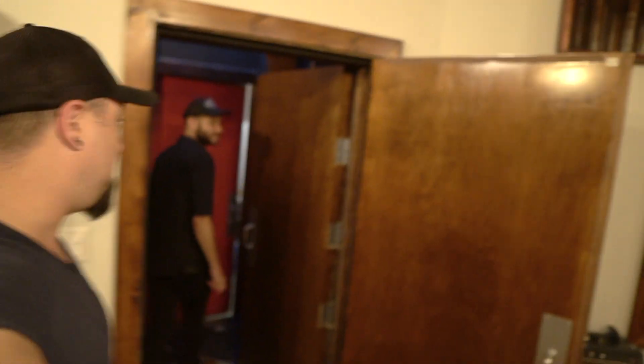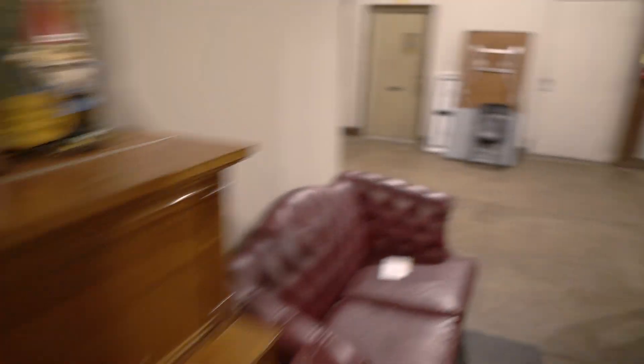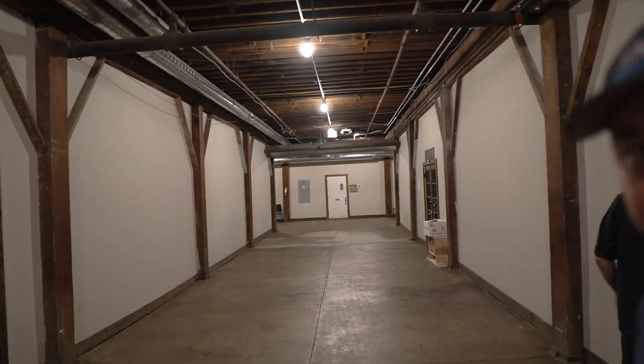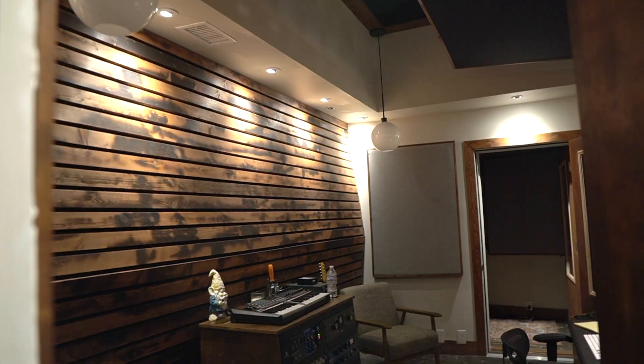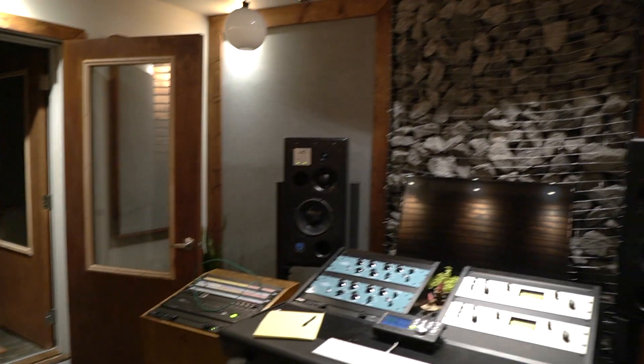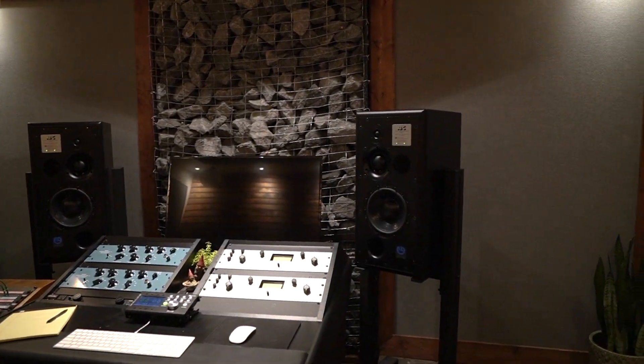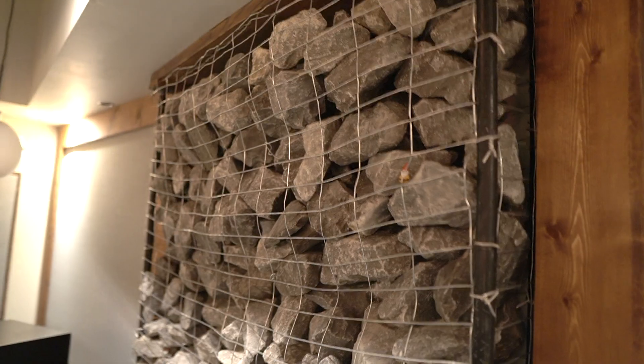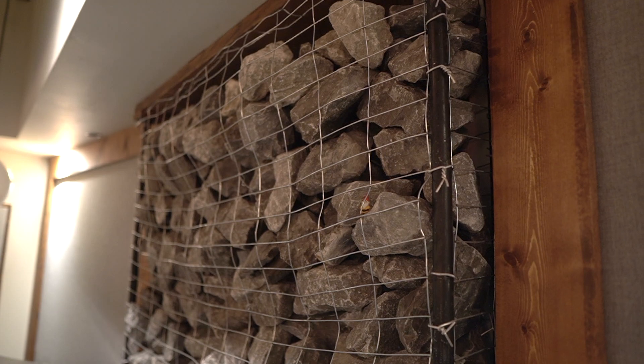Then there's Studio B, right? There is a Studio B. Let's go to Studio B. Brand new studio, just open for about a month. Another piano — there's just stuff everywhere. So this is Studio B. Mix room, mastering room. Look at this diffuser. Tell me you've seen something like that before, because I haven't.